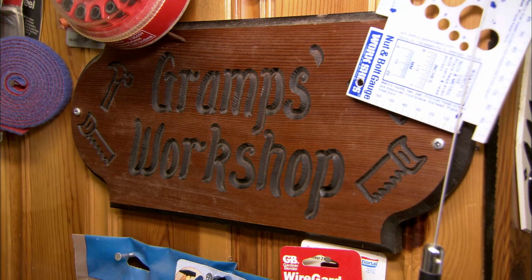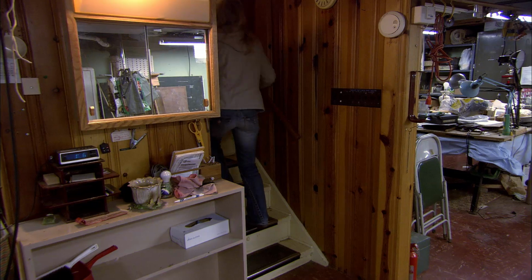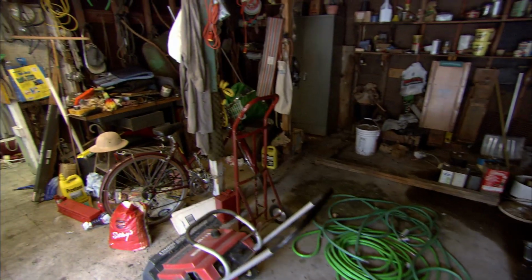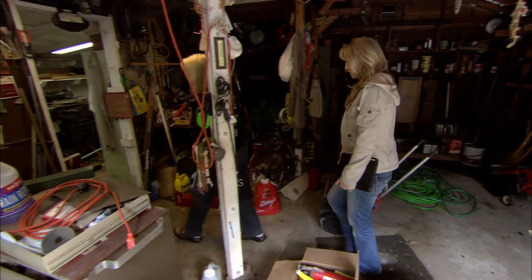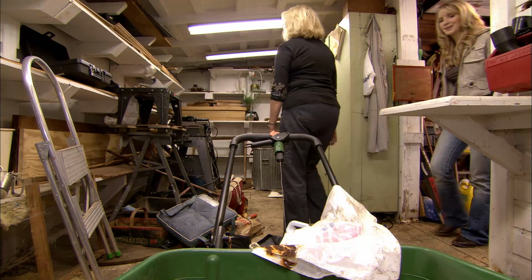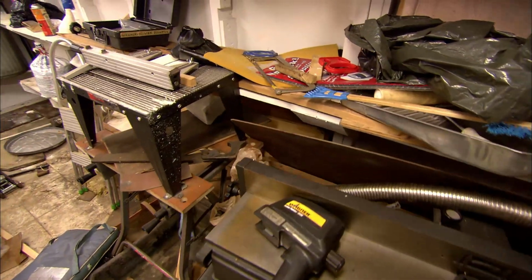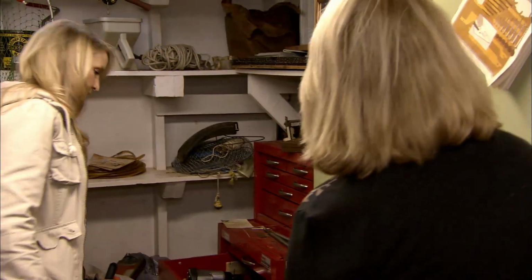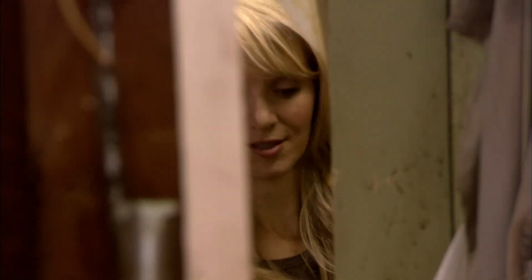There's one more thing I'd like you to look at, and that is the garage. All right. More tools, I bet. And this is the garage. Wow. All right. And there's another little room. Oh, the girls are gonna love me for this one. Oh my gosh. Lots of work in here for you. Then there's this nice storage. This is a really cool cabinet.